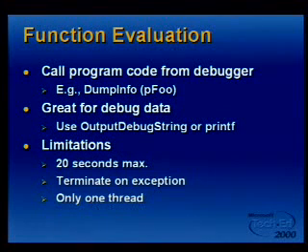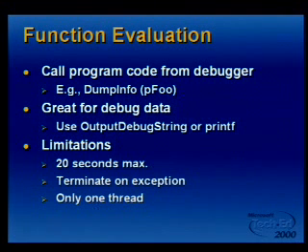Function evaluation. The debugger has the ability to call any function in your program at any time by you typing that function name and any parameter you want into the watch window. It's particularly useful when you've got a complicated structure that you want to quickly see. You know your structure yourself. The debugger's a bit stupid. It knows how the type's laid out. But if you've got complicated collections or so on, then you can quickly write a function that iterates over them and dumps out all the info about it. There you go.